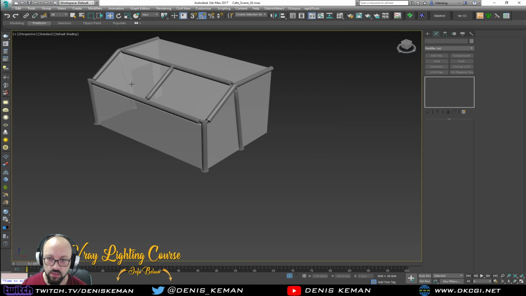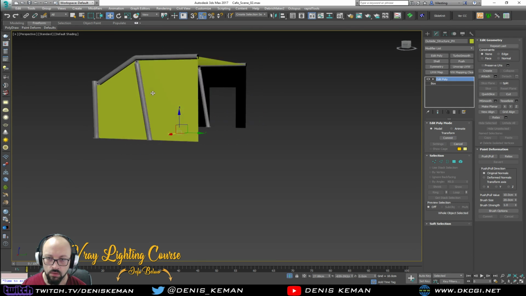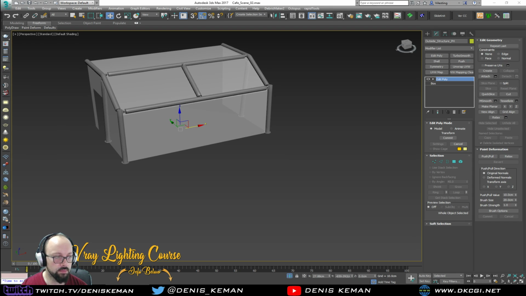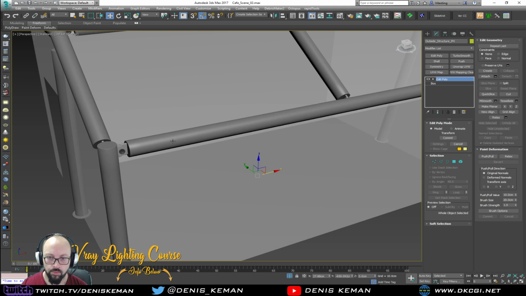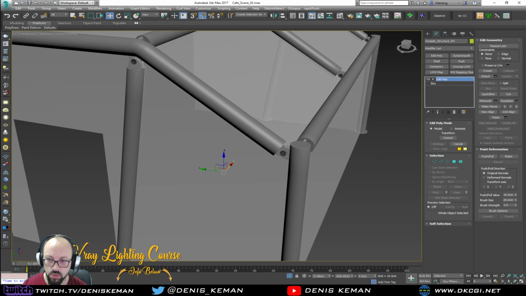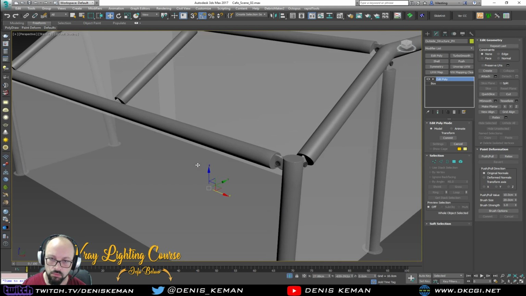Well, we got the base for our exterior frame. All right, it's fine, so it can be moved. Cool.